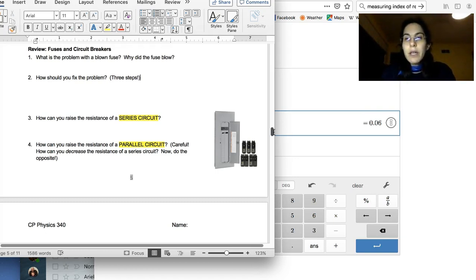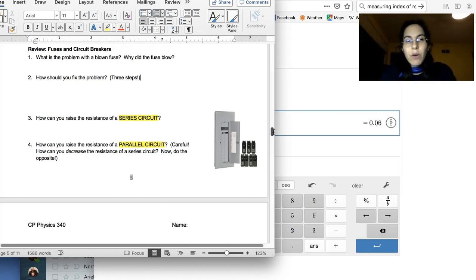More likely, you've got a circuit, not just one appliance. You've got a lot of things plugged in. If it's a series circuit, you should add more resistors to the circuit. You don't have to take a chainsaw to anything to increase the resistance and lower the current. You'll see in the next couple days why you don't really get series circuits anywhere but in first year college prep physics class, for reasons that will become pretty obvious pretty quickly. Almost everything in your world is going to be wired in parallel.